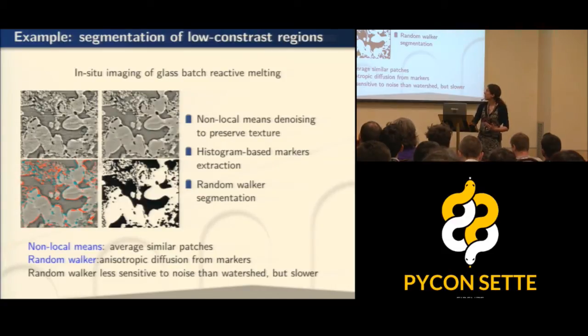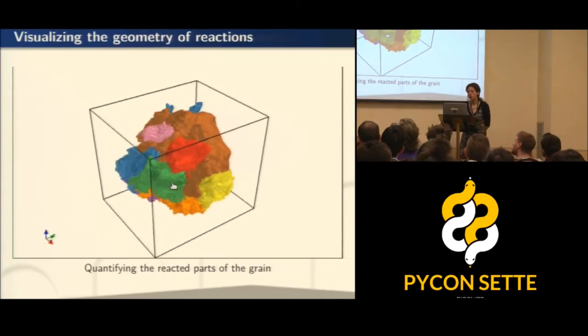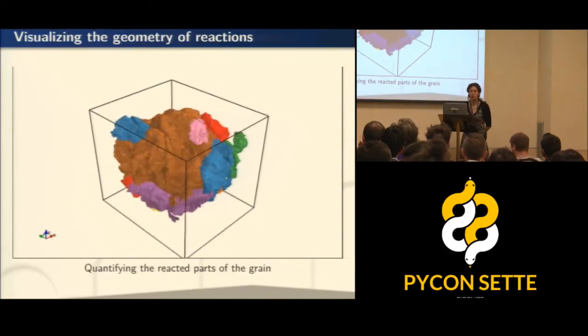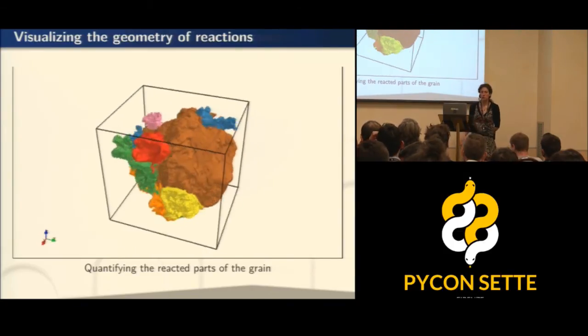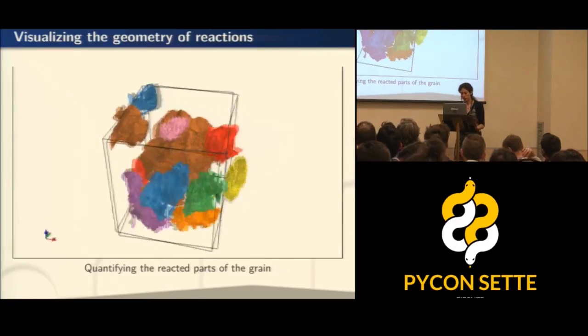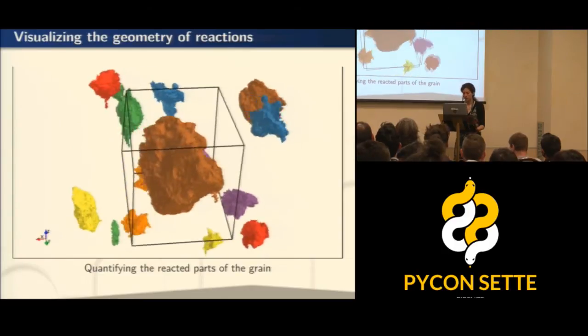And after, I will use a region propagation segmentation technique. I have some markers determined by the histogram, and they will propagate through the image, and at the end you have a quite good separation. So here it's between the background and the grains. And after, of course, you can also separate the grains that are touching and so on. So in general, you don't do all the segmentation in one pass. You segment the objects from the background and then the different objects that are glued together. But all this can be done within scikit-image.